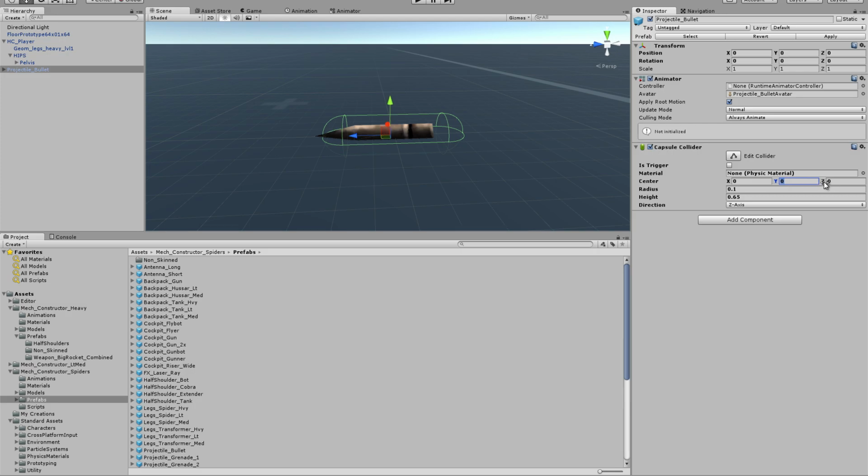That's going to be along the z-axis then. And shrink its height down.